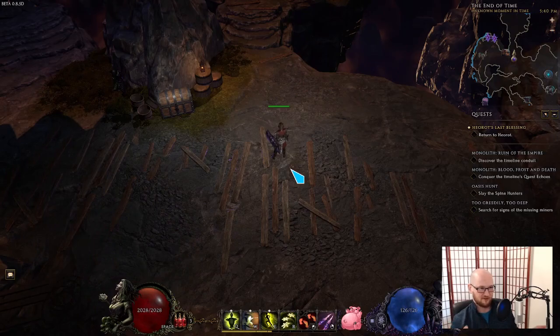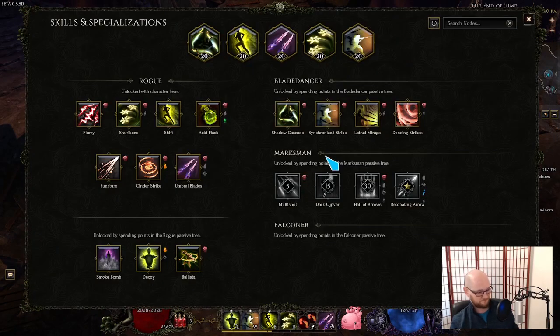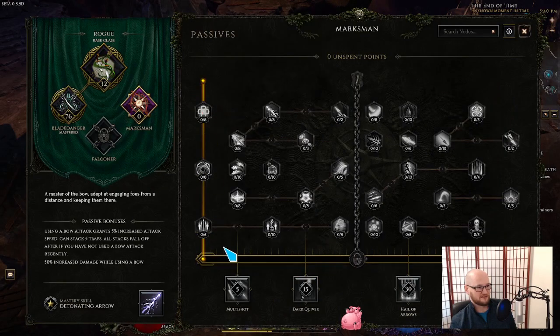I kind of call this character like Riven from League of Legends. If that kind of thing appeals to you, you're probably going to like this as well. Back to our base class, we have 0 points in Marksman.